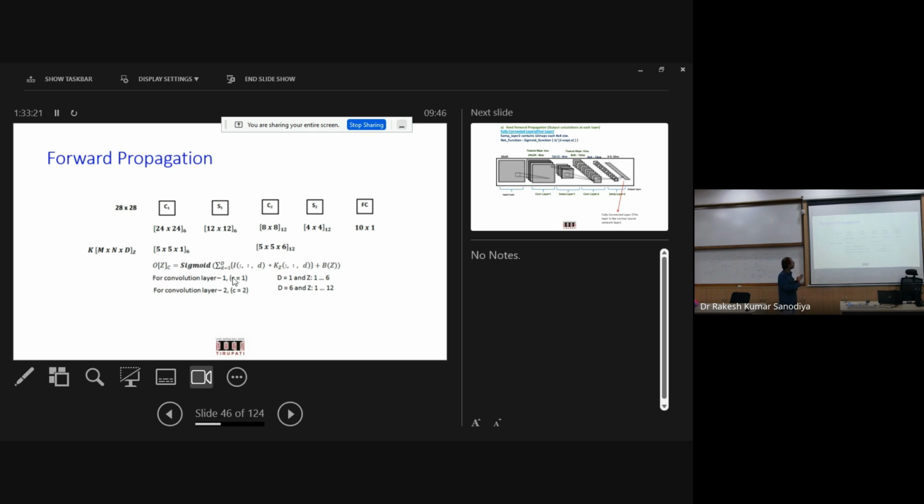If I am taking 4 values and putting the maximum here, what I do is take the delta and put it at the corresponding location of the maximum value. Remaining all I put as zeros. That's all, nothing else. So the backpropagation at the sampling layer is essentially downsampling to upsampling.